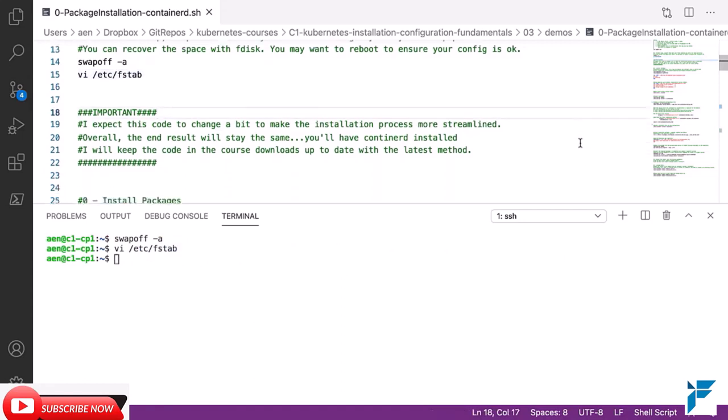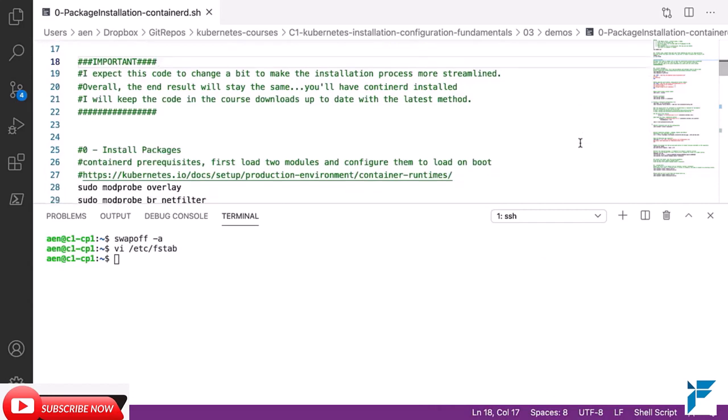And with that configuration complete, let's move forward into the installation and configuration of Containerd. Now, I want to call out that the Containerd installation right now is a little bit more complicated than I think it should be. And I expect that this process is going to become more streamlined as Containerd becomes kind of the centerpiece of the container runtimes for Kubernetes.